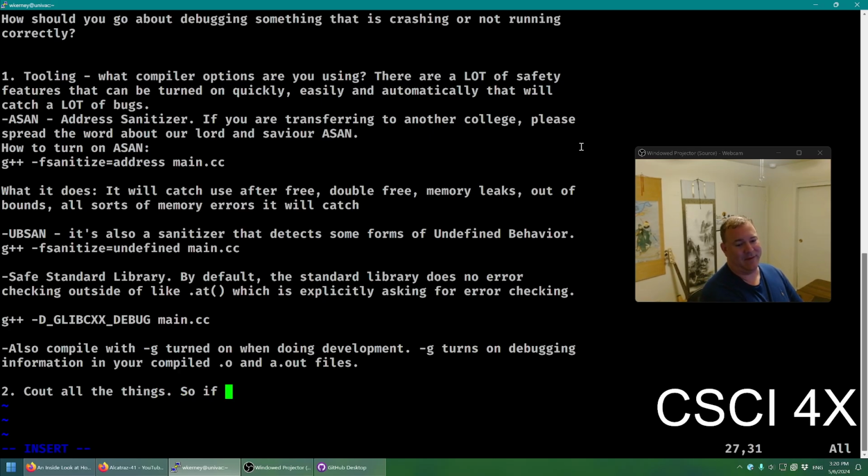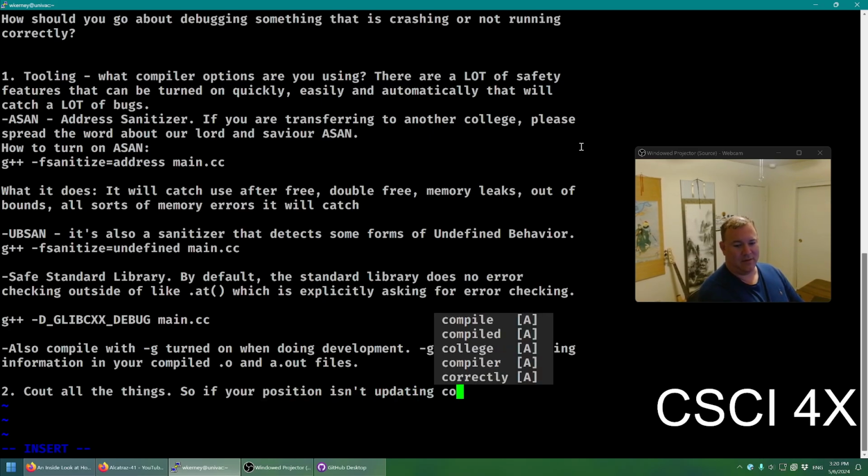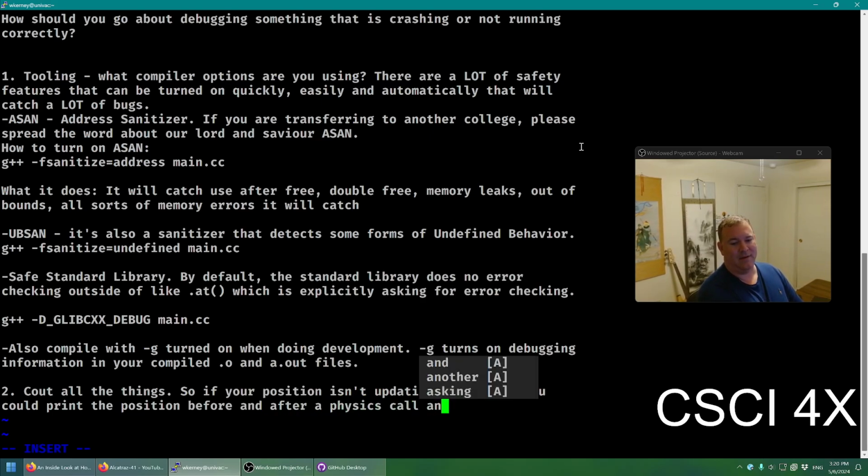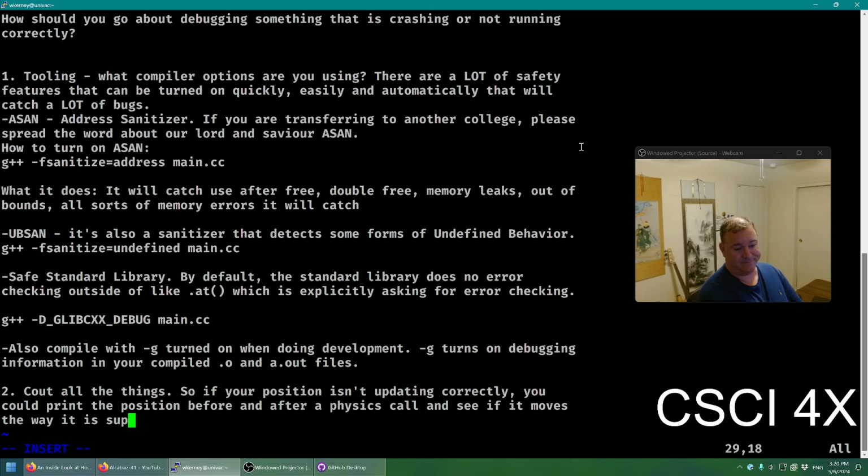So if your position isn't updating correctly, you could print position before and after a physics call and see if it moves the way it is supposed to move.